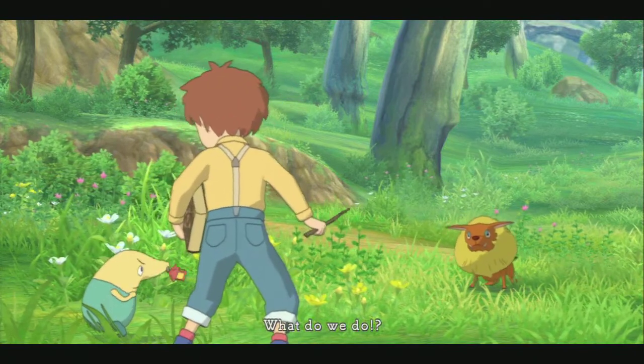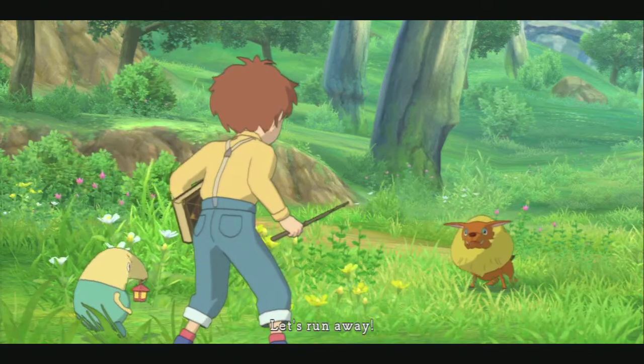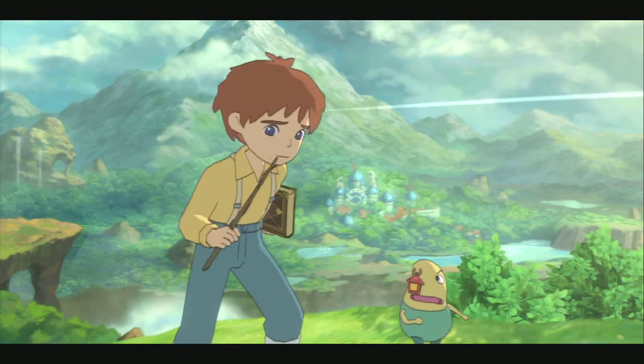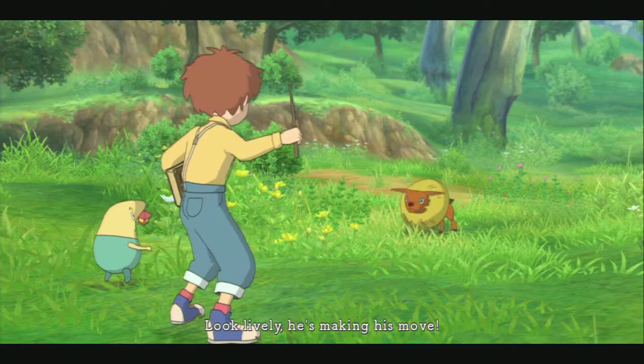What do we do? He's not like the big softies just now. He's itching for a fight. Proper savage. Let's run away. No, use that stick you got there. Give him a whacking and send him packing. Look lively. He's making his move.